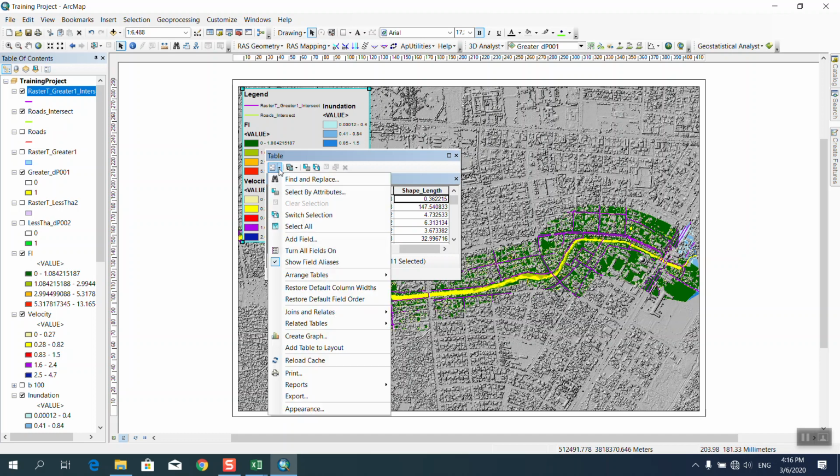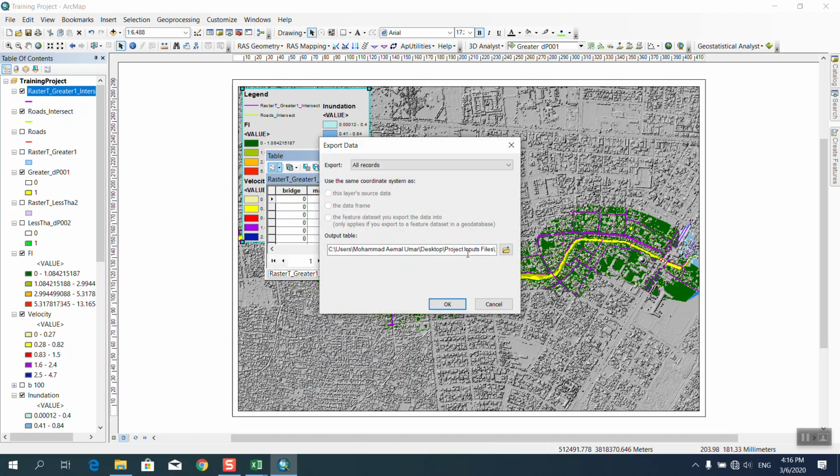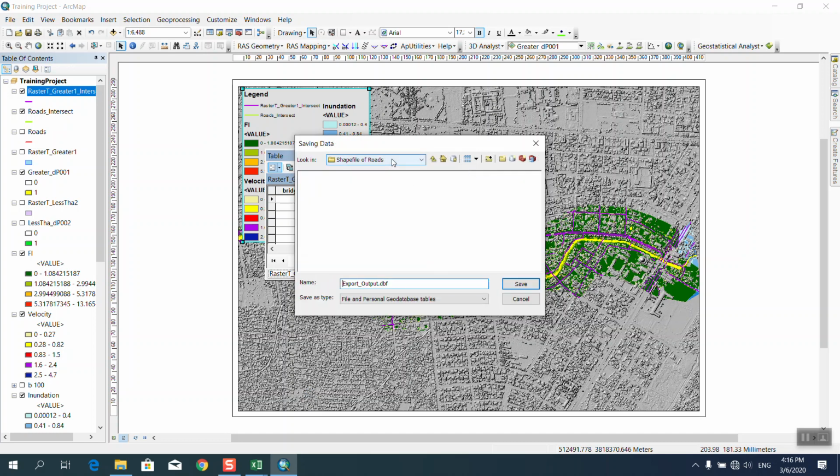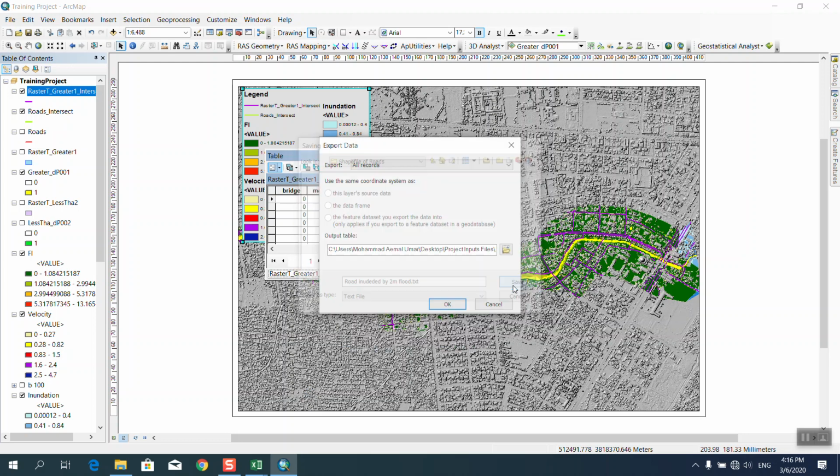At the first we should export this. For export, over to sheet file, export routes, it's same text, save.